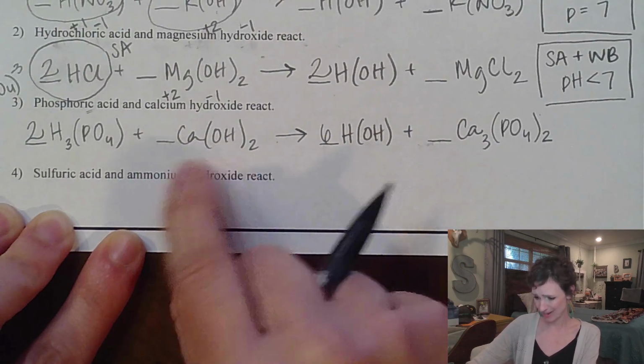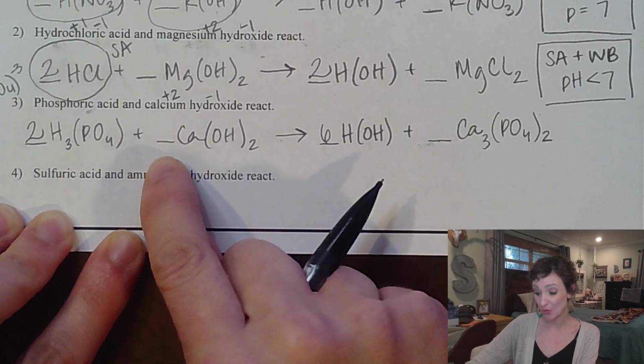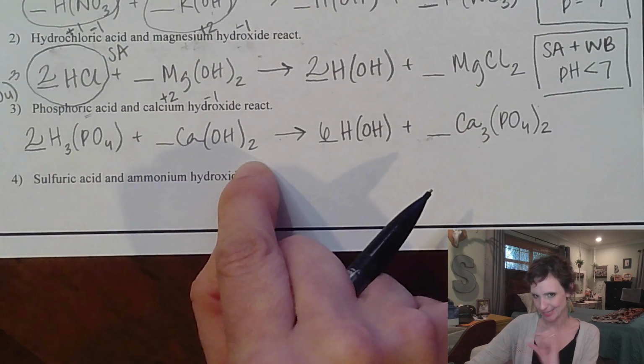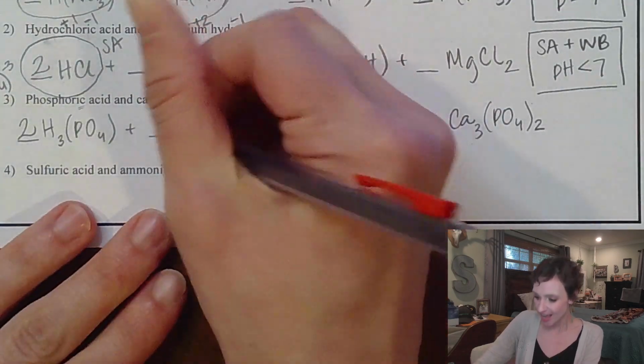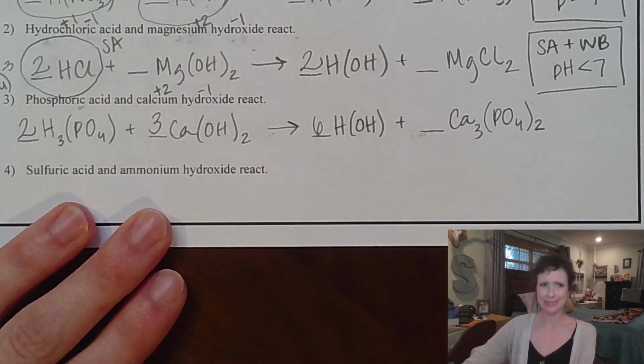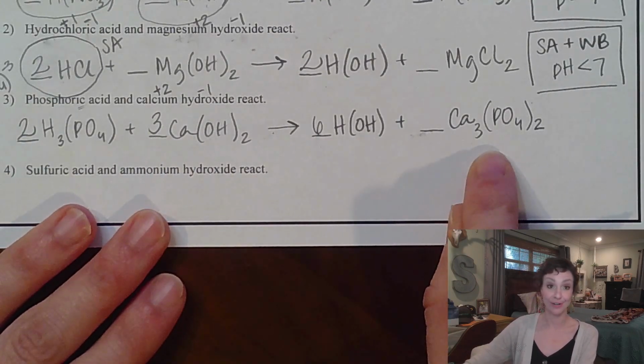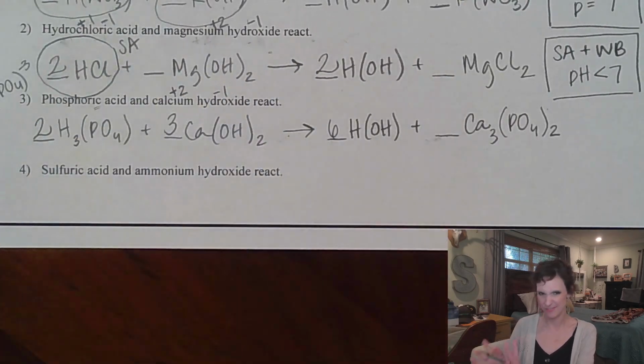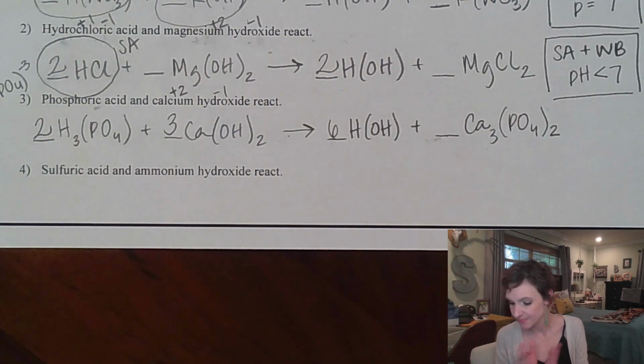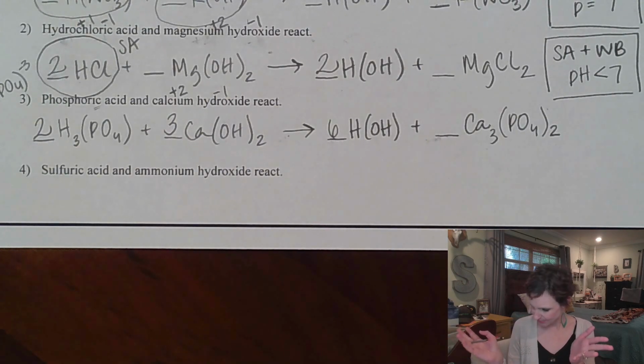Okay, what number can I put in front of here as a coefficient that when I multiply by the 2 that I see here will give me 6? A 3. You're like, oh my gosh, what am I to do here? That gives me 3 calciums now. Well, y'all, I got 3 over here, so we're feeling good. A fun one to balance, and that is okay. That is fine. All right, so yes, this is an acid-base neutralization reaction.